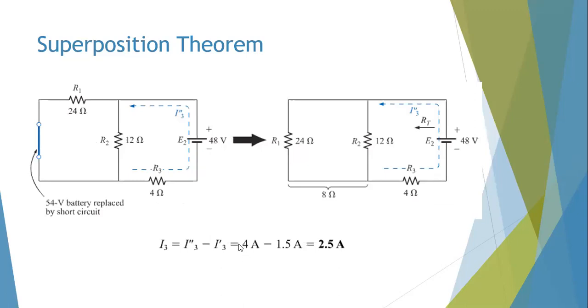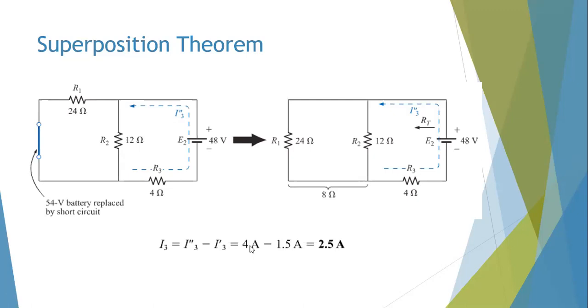So 4 ampere is flowing from left to right, as you can see here. This is the 4 ampere. And the other one is moving from right to left. This is why you subtract it. And so the overall current is 2.5 ampere. So you can clearly see how we combine these two currents is the algebraic sum. In this case, your 4 ampere is flowing from left to right, and the I3 dash was the opposite direction. So we subtract, and the overall current is 2.5 ampere, in the same direction as your 4 ampere.